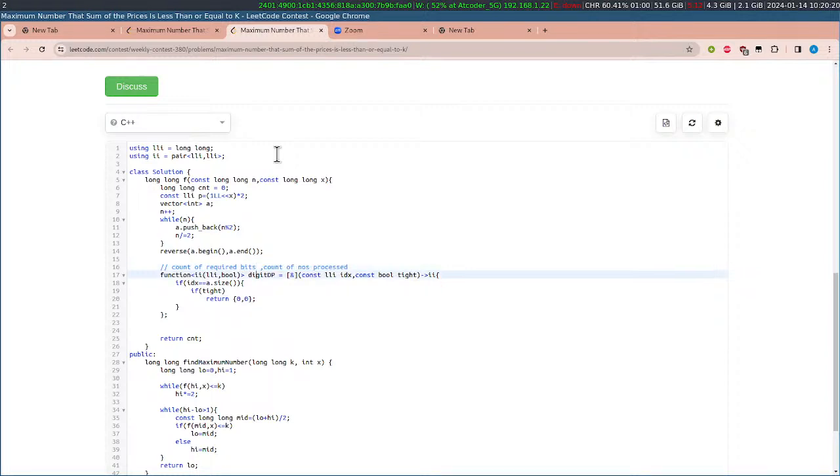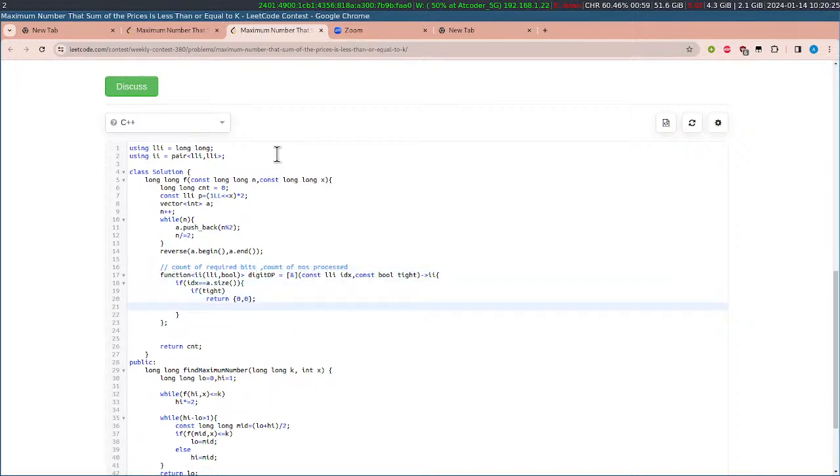If type is true, we return that. Otherwise, the count is 0, but the numbers becomes 1.